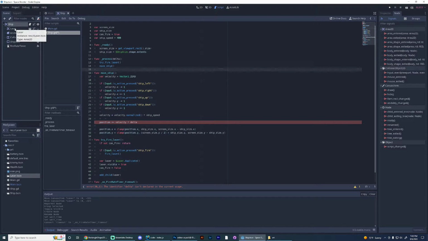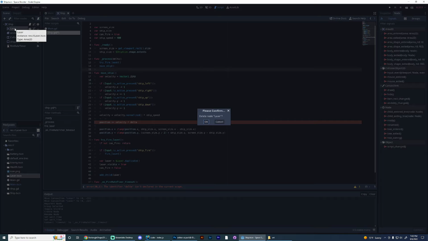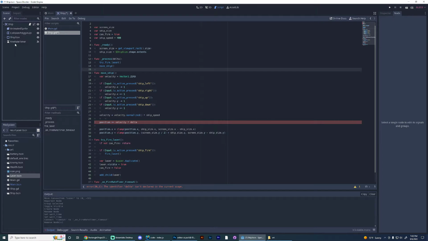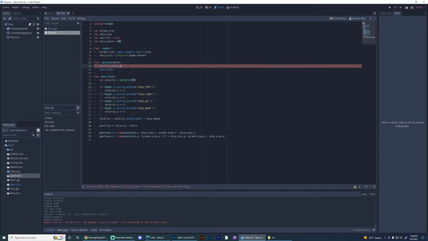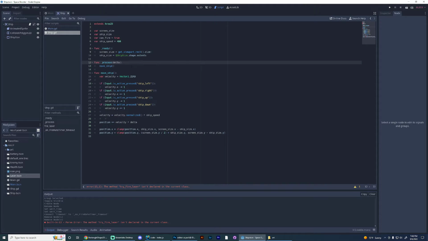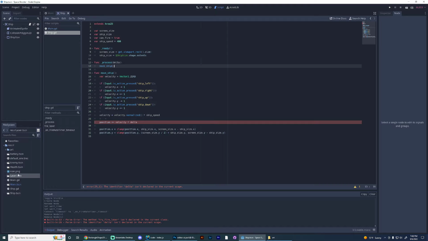But I think probably better, we'll compose them. We'll actually move the laser stuff out into the main function, or maybe into the laser itself. So actually, yeah, that's a good idea. Let's go, we'll move some of it into the laser anyways. So let's open up laser.